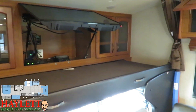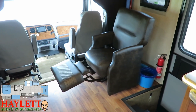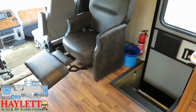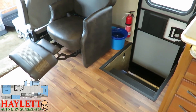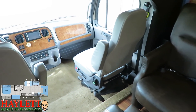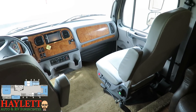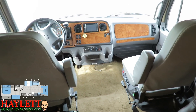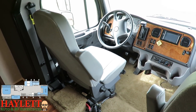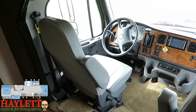Over here you've got a single recliner that can turn and pivot — it gives you an extra seat but it's fixed in place so you don't accidentally rock and roll it and fall down that staircase. Up here in the cab are air ride seats like you'd find in a semi truck. This is a Freightliner business class chassis, and those air-cushioned seats mean you have another layer of cushion before the shocks and jolts of road transit are absorbed into your body.